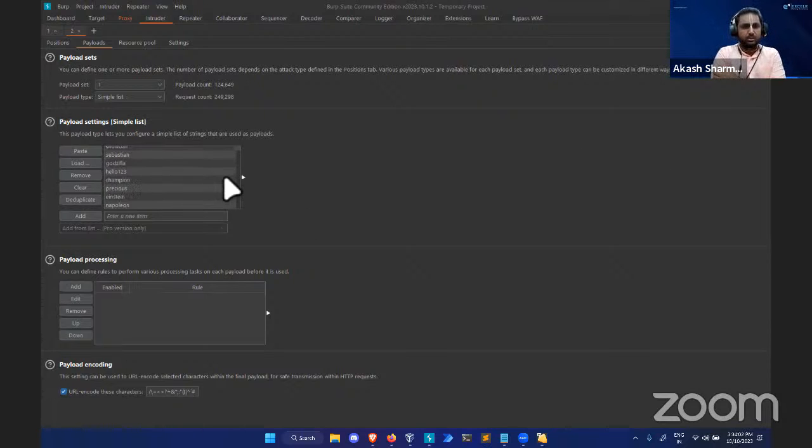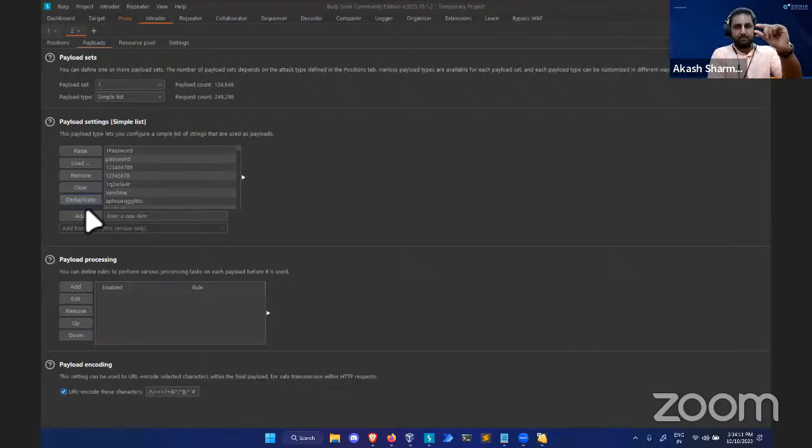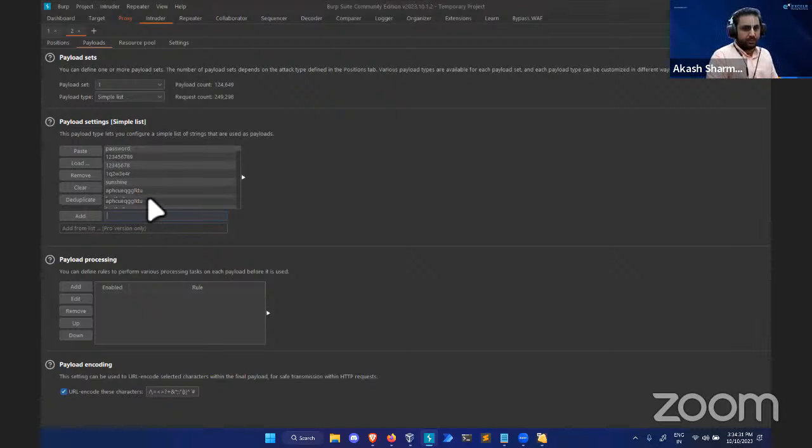So of course, we'll not bother scrolling down to the bottom. But for the sake of confirmation, I'll just deduplicate so that the duplicate usernames and passwords are gone. So if a single password or entry is repeated, it will remove the duplicate entries. That will make it better. Now that I have added the whole list, if you want to add your own, you can also type here something like, I want a new entry with the name of Akash. When you press enter, it will be added at the very bottom.